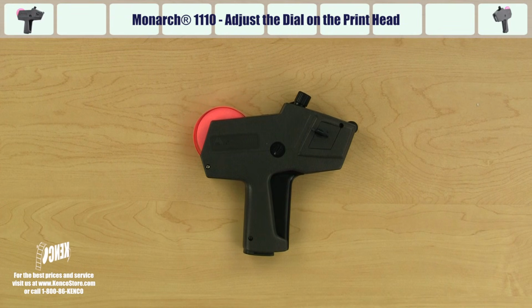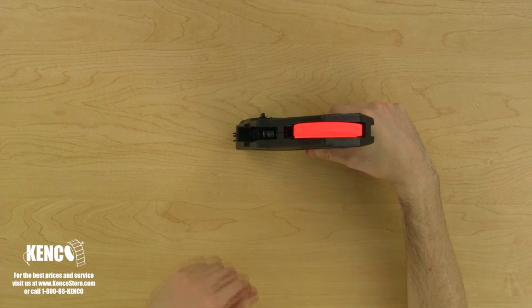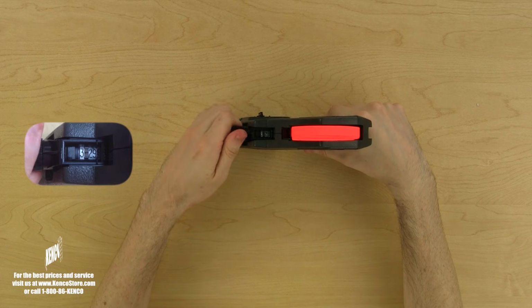Now I'm going to show you how to adjust the dial on the print head. With the back of the gun facing you, we'll use our right hand to hold the gun and our left hand to grab the adjustment dial. Let's change the bands to our desired price by turning the adjustment dial.